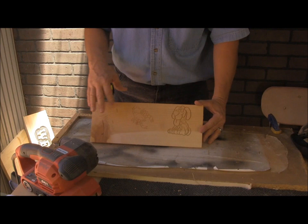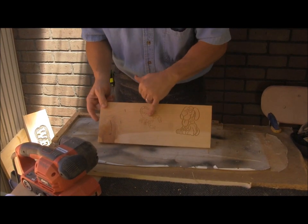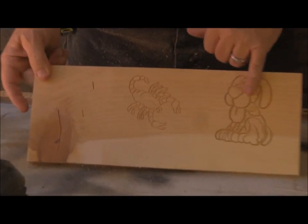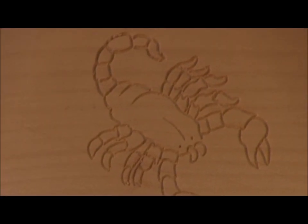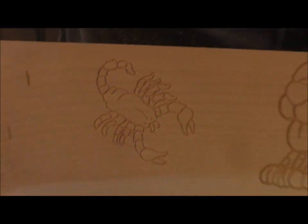Now, what I could do is go back and make that deeper. For instance, if you look at the scorpion, it's not near as deep or as wide as the dog there. So on either one of those, I could go back and set deeper and make a bigger line all the way around.